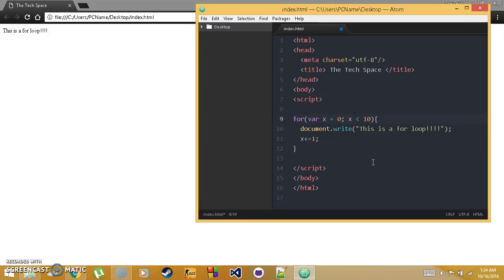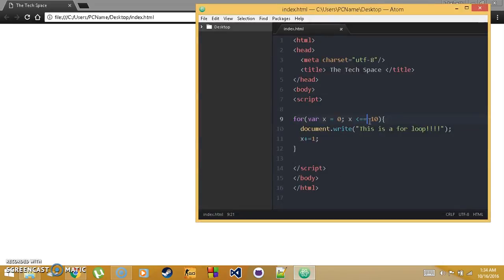Now if I had less than or equal to, which is written with the less than sign and an equal sign in JavaScript, then it would run until 10, which means this loop would run 11 times, and therefore this would print out 11 times on the screen. But if I don't have this equal to, it'll run 10 times, because as soon as it hits 10, it will stop running. So we'll say equal to 10 with the incrementer inside of the for loop, and then refresh the page.